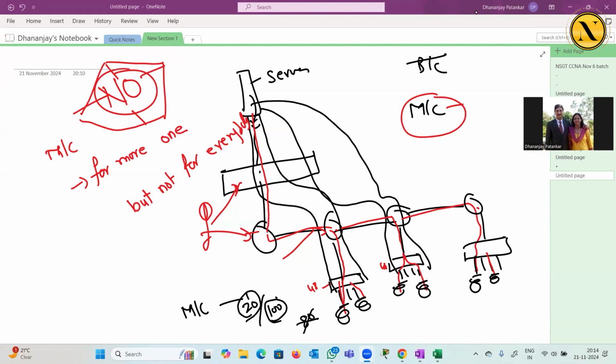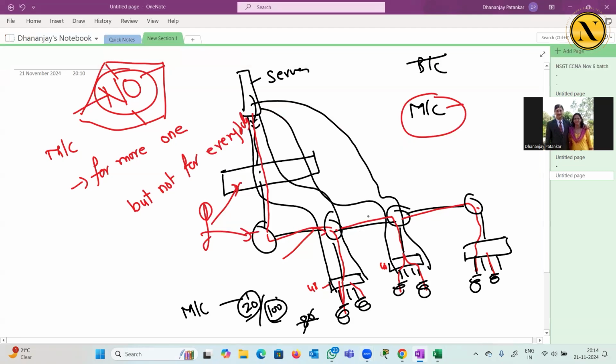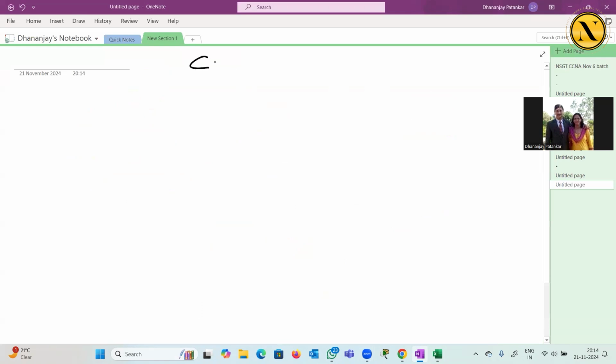What was the purpose of CDP? Who can tell me about CDP now? We did CDP yesterday. What is CDP and why is it used? Cisco Discovery Protocol. It gives the IP address and other details of neighboring devices.